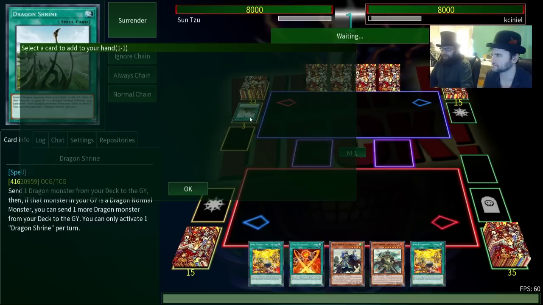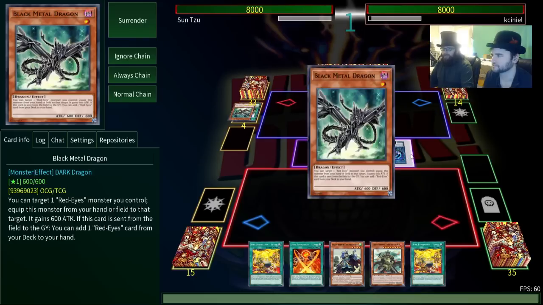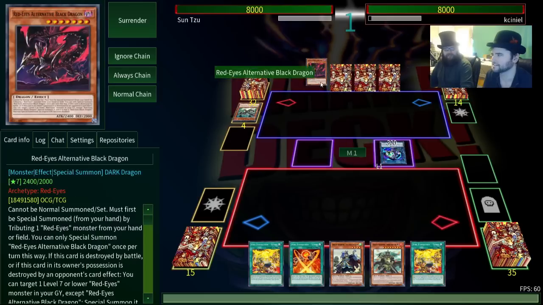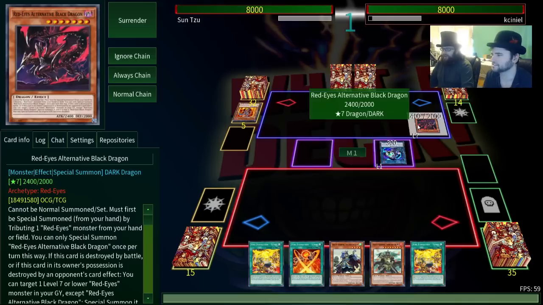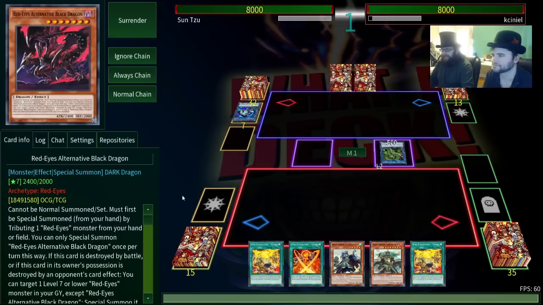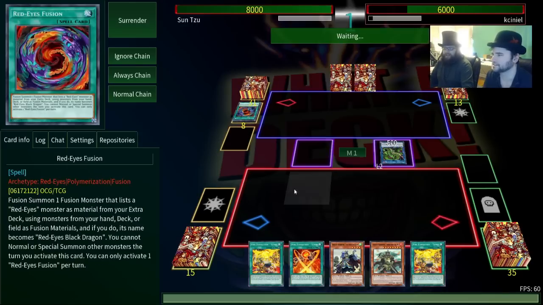Oh, red eyes again? What the? Okay, so this is at least actual red eyes, or at least dragons. Now it's the little ball, the little Christmas ornament. Oh, Red-Eyes Alternative Black Dragon. He's so dark. He doesn't like normal rock and roll, he likes his alternative rock and roll. Oh no! It's Verte Anaconda. Oh god. Okay, he summoned the thing.